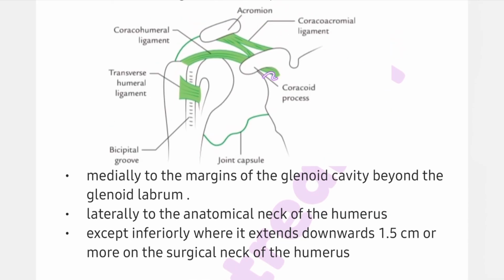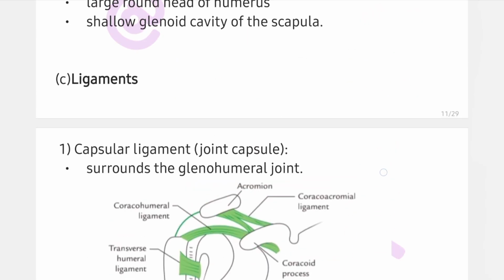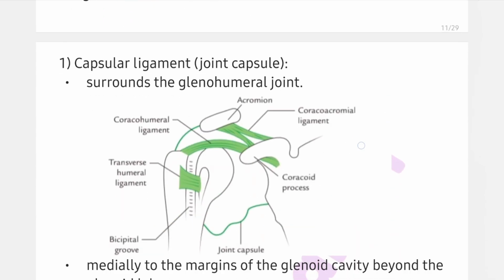So in scapula you have the glenoid cavity here. So a glenoid cavity is very shallow cavity, so it is deepened by a fibrocartilaginous rim, that is glenoid labrum, and this is located medially. So lateral, what comes and articulates is the head of humerus. That's all. You are completed with articulating surfaces.